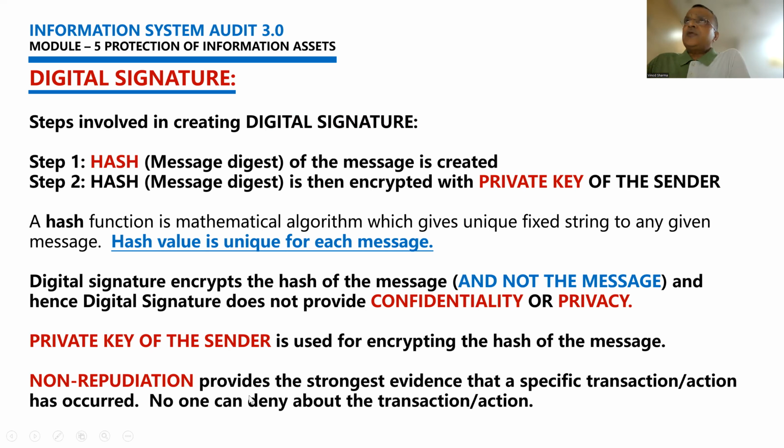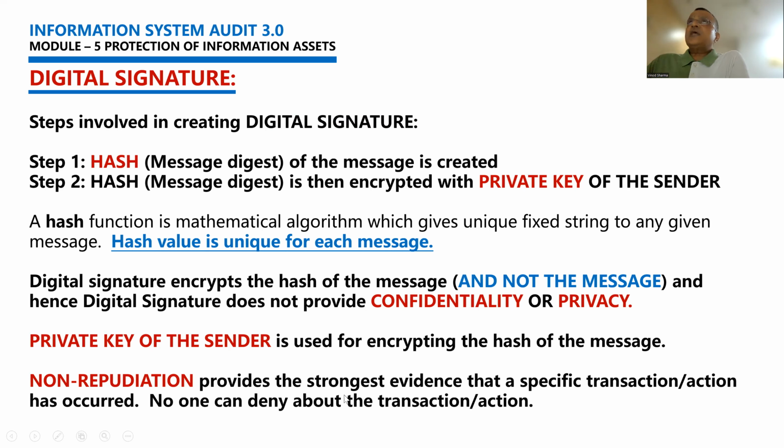Non-repudiation: this was the question asked, which of the following things does digital signature not provide? Integrity was there, confidentiality was there, non-repudiation was there, everything was there. So you have to select the answer that it does not provide confidentiality when we are using the digital signature for transferring the message across the network.